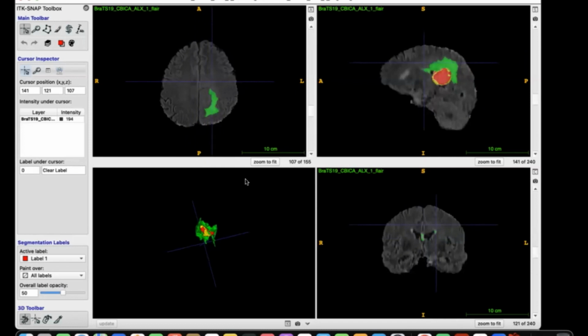Okay, so that's basically how you can use this software to visualize the data and some of the label maps. Of course, this software also has some built-in functions that can help you do the segmentation task, so you can explore that. But for this course, we are not going to use this software to do the segmentation.